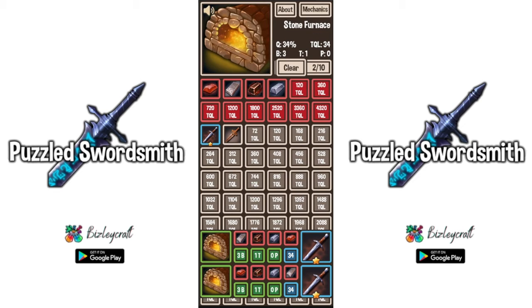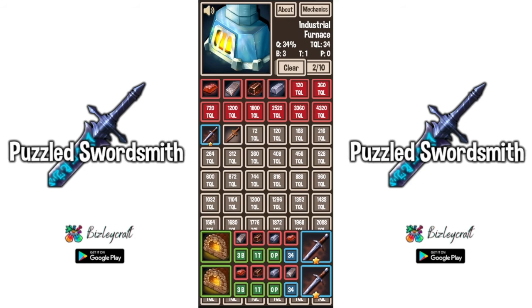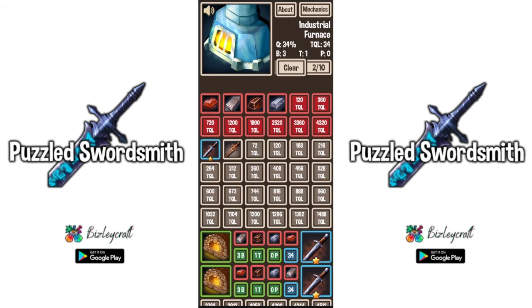The temperature depends entirely on which furnace you are using, whether it is the stone furnace, steam furnace, or industrial furnace. The P stat corresponds to the number of materials in the recipe that are in their ideal position in the recipe. Remember, materials have ideal positions even if they are not one of the 4 best materials for that recipe. In this last one, there are none of them which were in their ideal position.